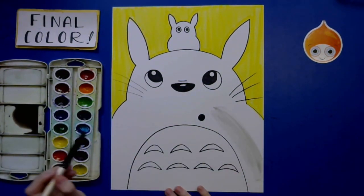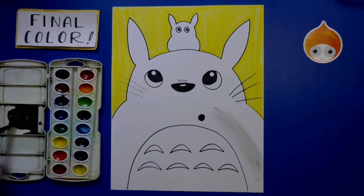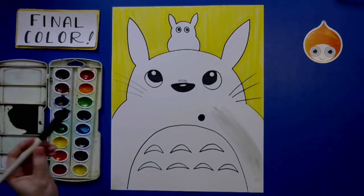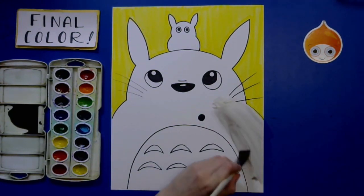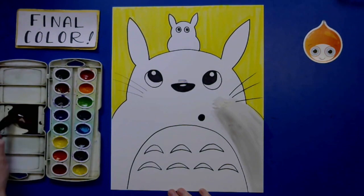So you can see that's actually not dark enough, so that means I need to add more paint. Go ahead and mix that in. All right, that looks pretty dark on my palette, but when I put it onto my paper, yeah, that's actually still pretty light, which is okay. Might still mean that I have more colors to add in.